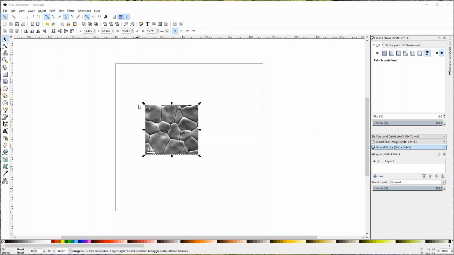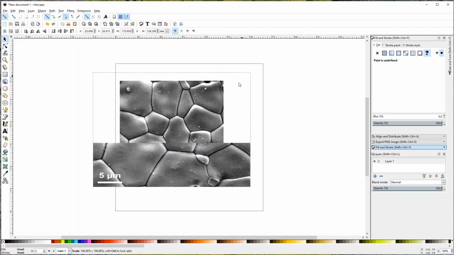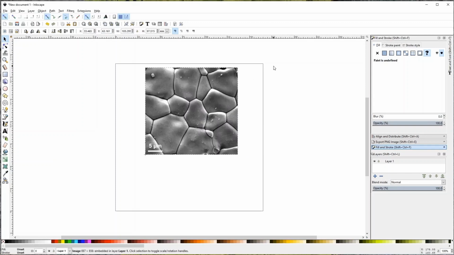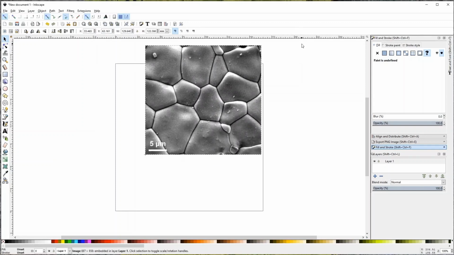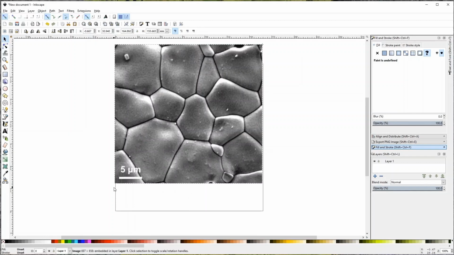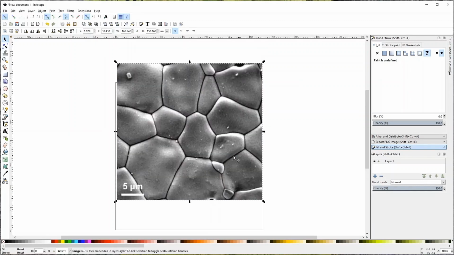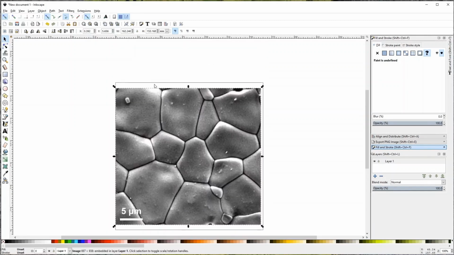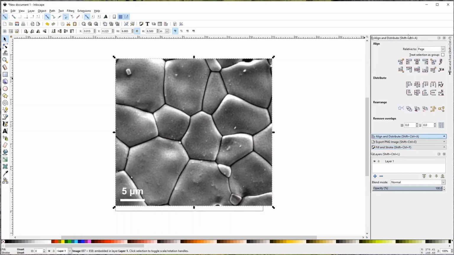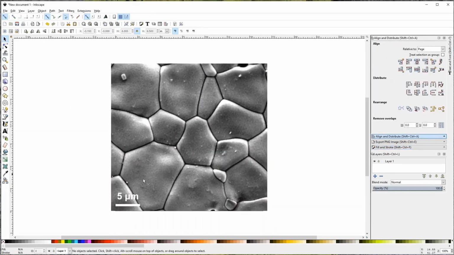It's just a simple SEM picture of a polycrystalline ceramic sample here. So I'm just going to drag, and to maintain the aspect ratio, push Control, and I'm just going to make the shortest edge here 6.5, so that looks like the height, right? So we'll lock the aspect ratio, change the units, make that 6.5, and then Control-Shift-A to align everything to the center of the page. Great.